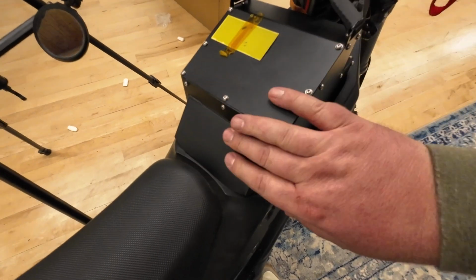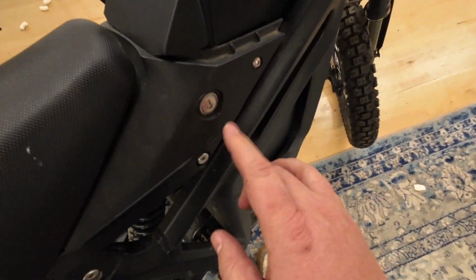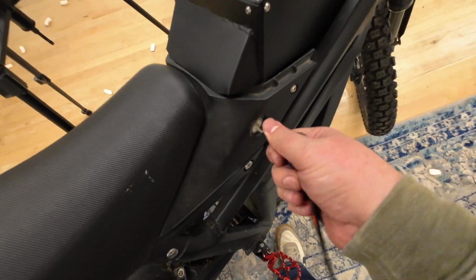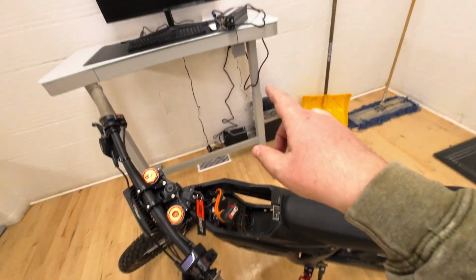And a cool thing about this tab that sticks out and contours to the bike is because it goes into the latch where your key is, then it's locked in place. So somebody can't just yank this out of your bike. You have to use the key to unlatch it. All right, so I have the battery back out of the bike.